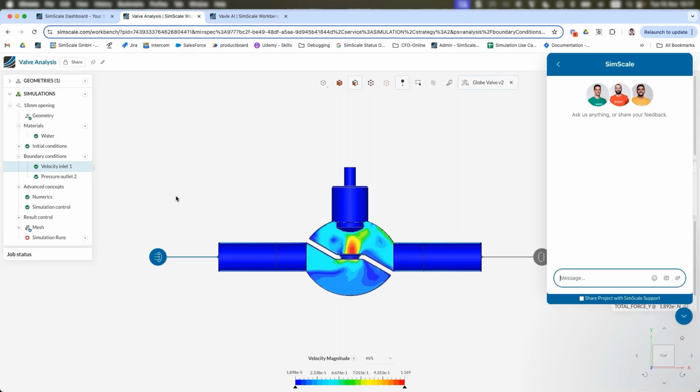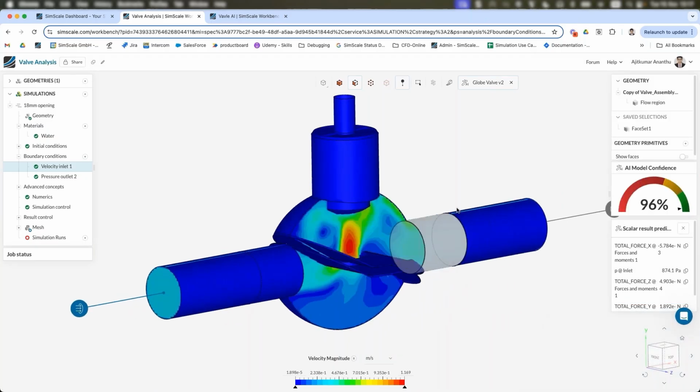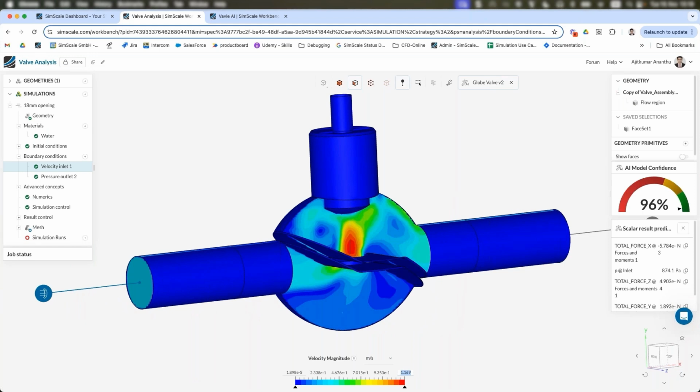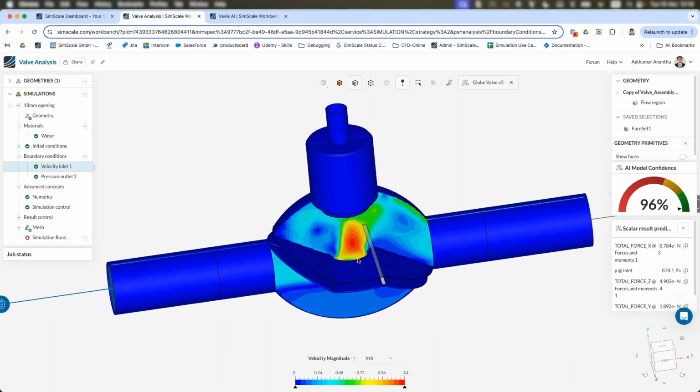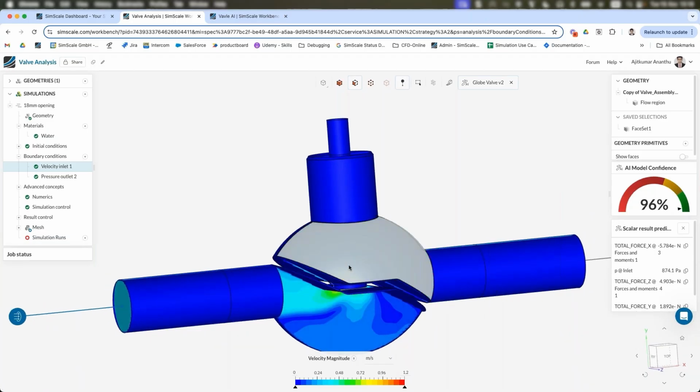And meanwhile, you can already see on the screen, we have the results already predicted using the AI model. So I can go back and start interpreting the results. For example, I can range out the velocity and then see what the flow looks like. The flow comes in from this direction and then it goes through this valve. And the valve head is at 18 mm from the flow direction. So you can see there's a high velocity region here.